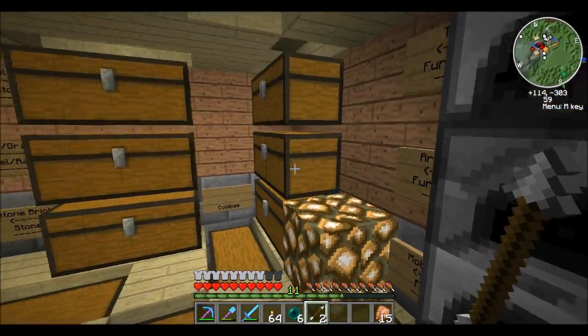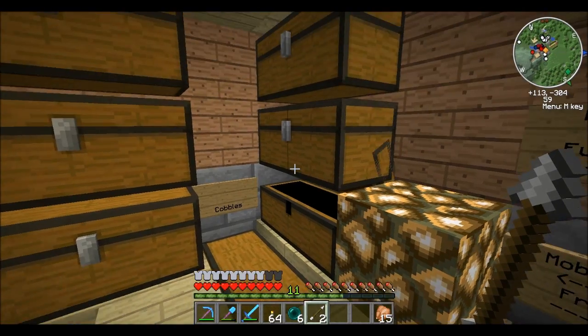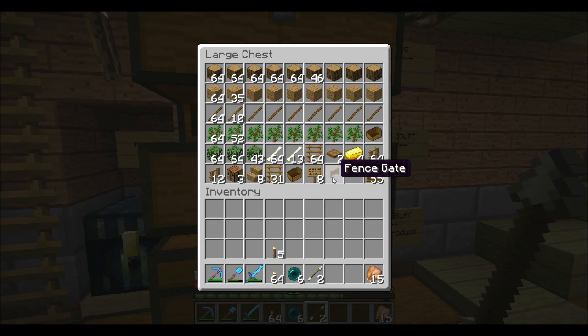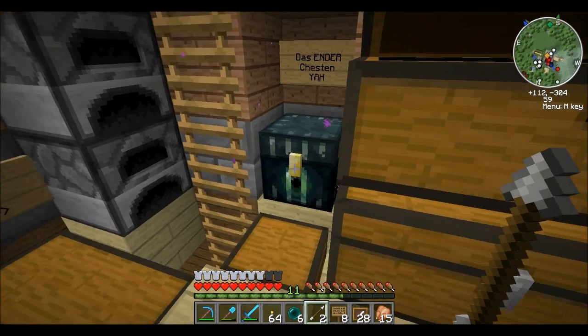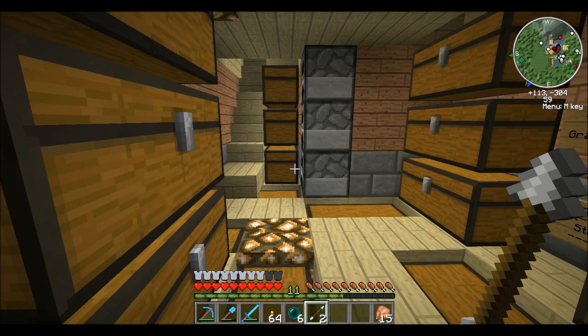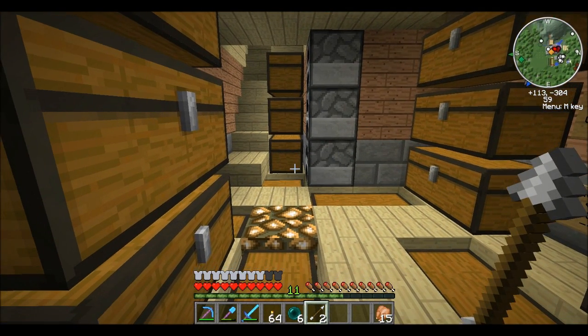Wait, this is the storage area. What the heck? Okay. Where would I have put the picture frames? Item frames. Oh, wait, I need signs actually. Bring some item frames just in case, but yeah. Here we are.